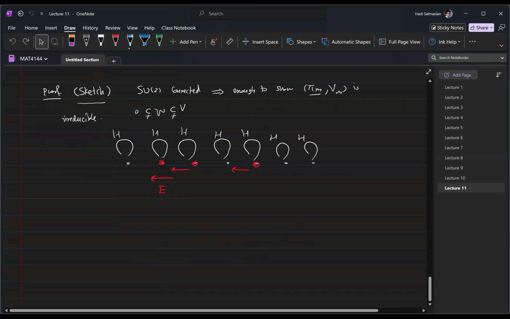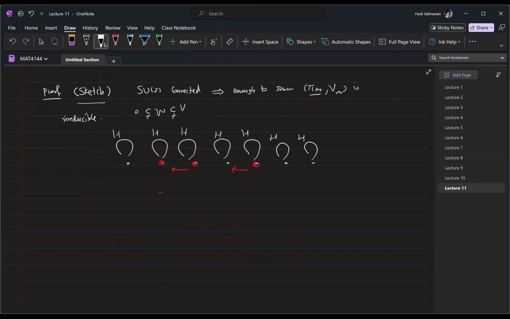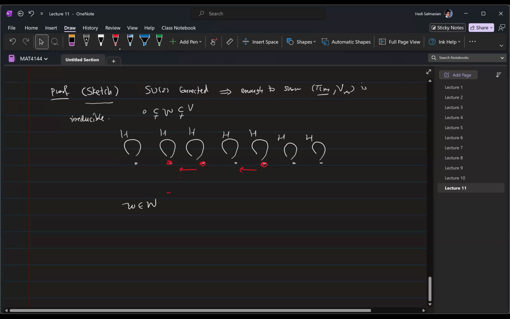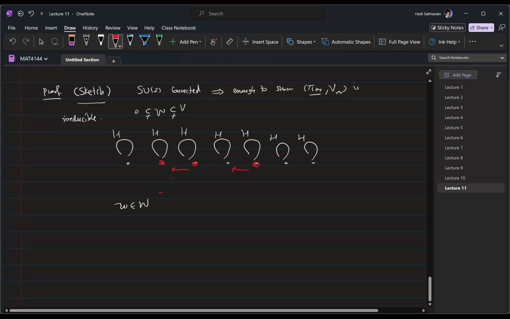So first, this part I hope is clear, that I just reduced it to the Lie algebra version. I just need to show that the Lie algebra SU2 representation is reducible. Do you agree with this part? Okay, everybody happy? All right. So now take some little w in W, and suppose that vector is a linear combination of a bunch of these points, which are the basis vectors of V.